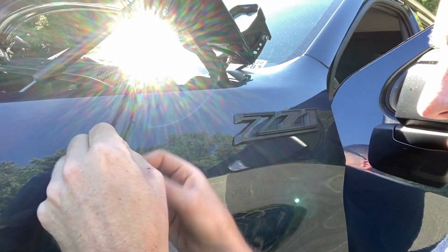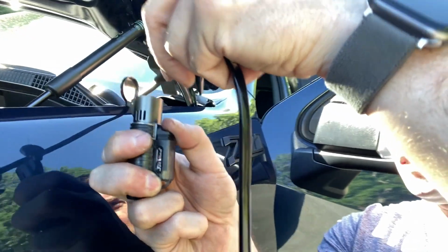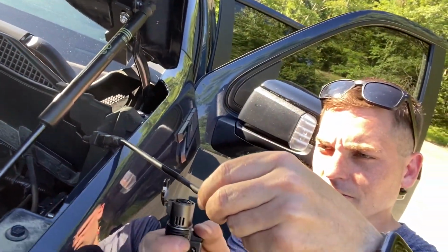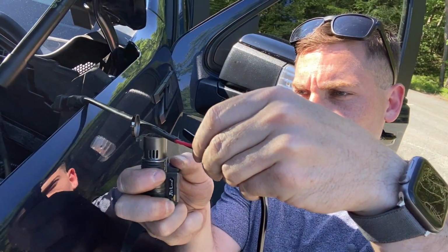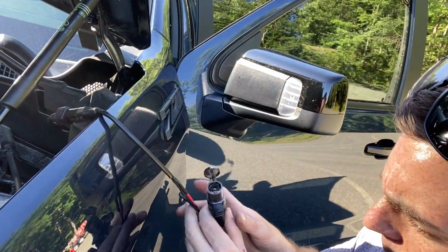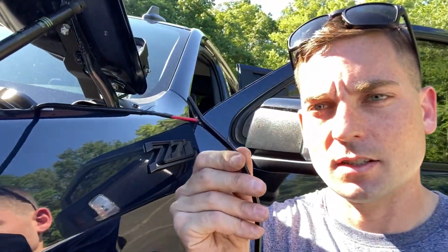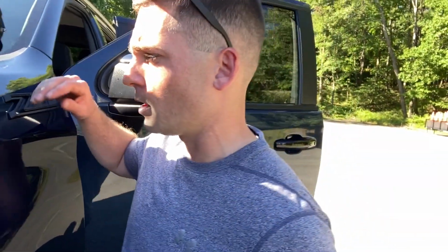Now this time I don't care if they touch because the fitting's protecting them. They're not gonna cross. And I will be able to get it on there. And it looks like we are good. That's as simple as it is, guys. I know a lot of you are asking what I did. Still hot. I have electrical tape as well, which I'm going to cover these with, and I'm gonna ground the one ground wire and then run the hot wire down to my upfitter switches.